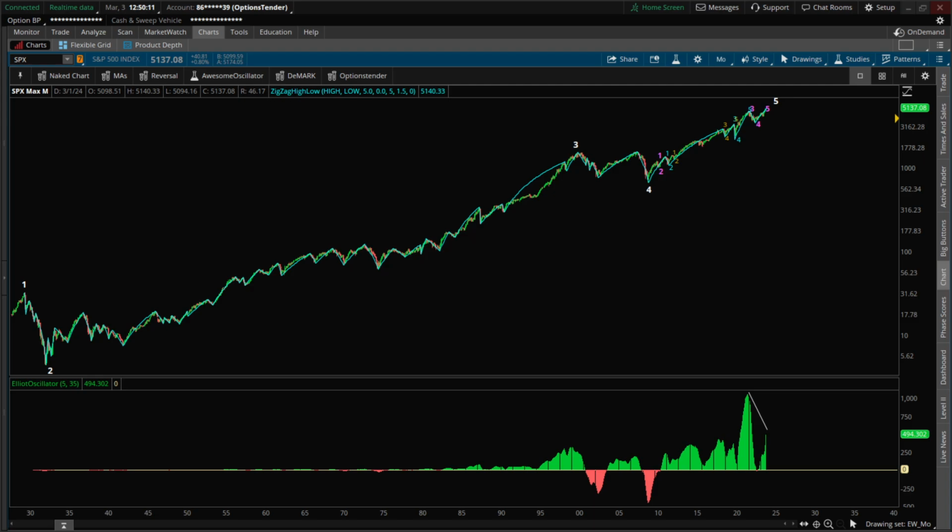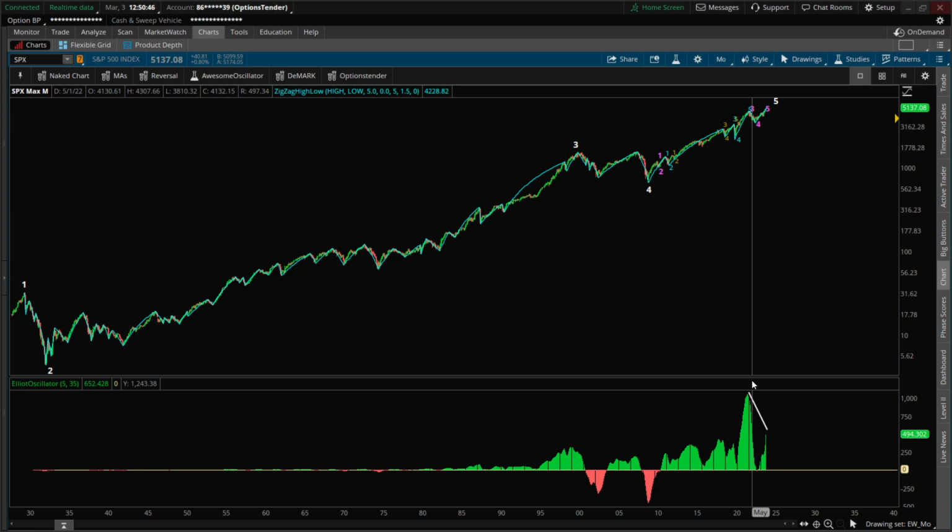What we're going to go through today is I'm going to show you the count on the long term here in the SPX. We're going to switch over to SPY, and I'm going to give you an analysis that we haven't done in quite some time. So we have the Elliott wave analysis, I call it. We're going to go through the Elliott wave picture all the way down to the 65-minute time frame. We also have this Elliott oscillator here that can give us hints on the wave fives of each move to show that a reversal is imminent.